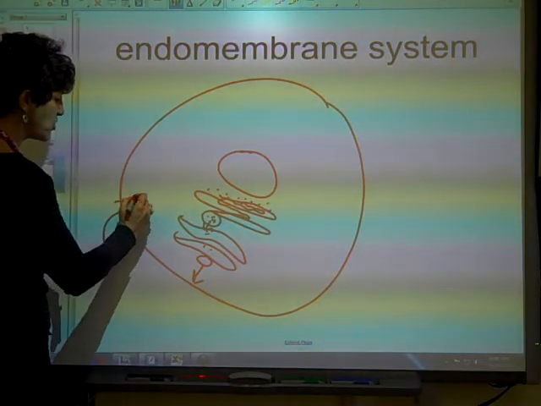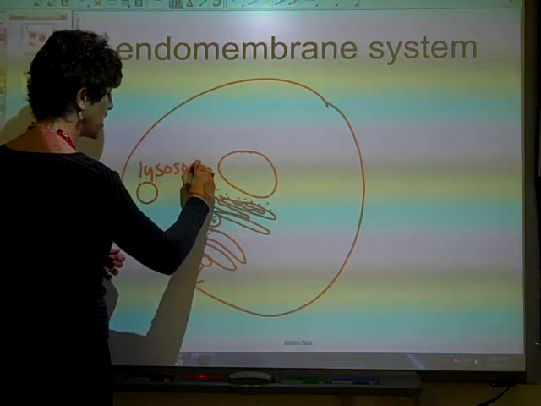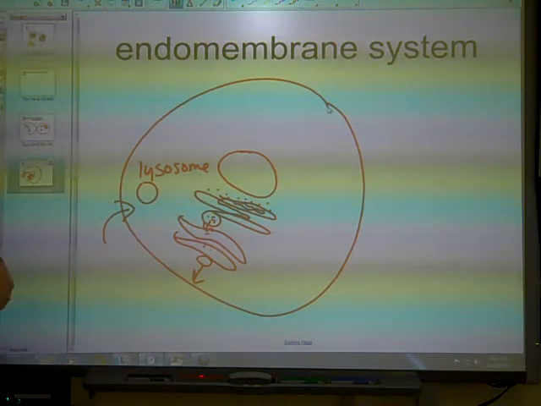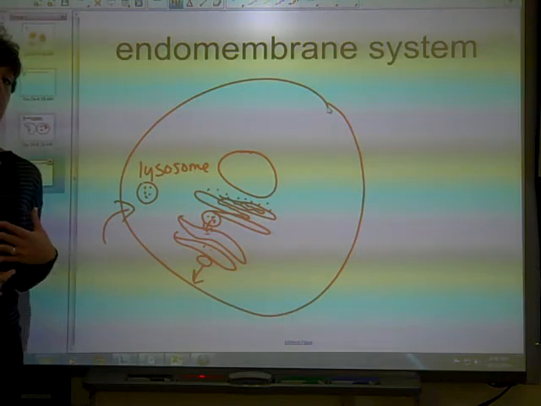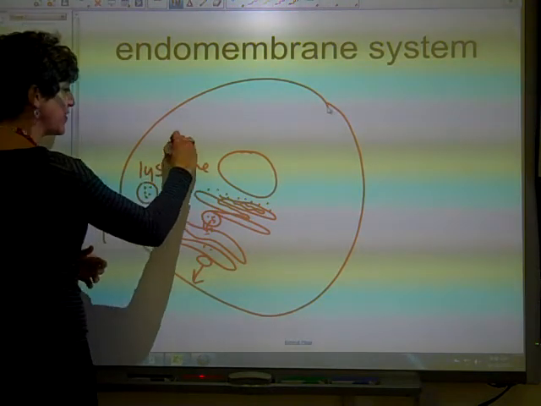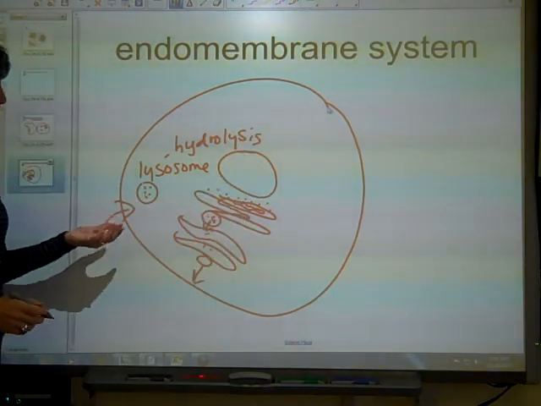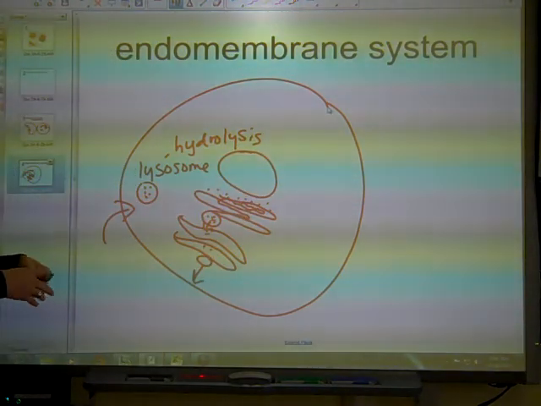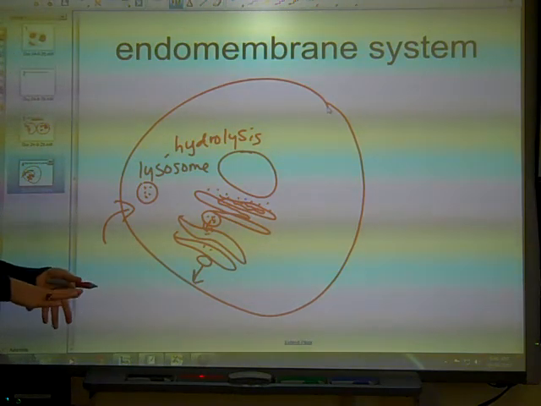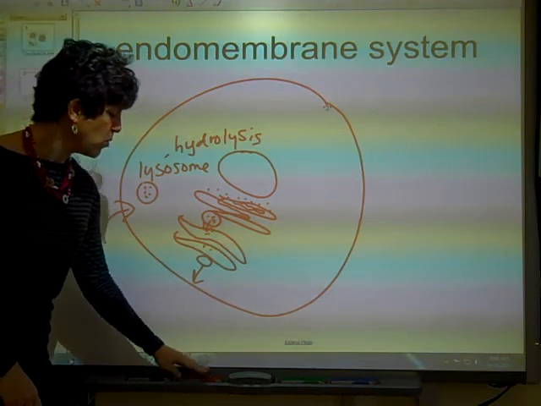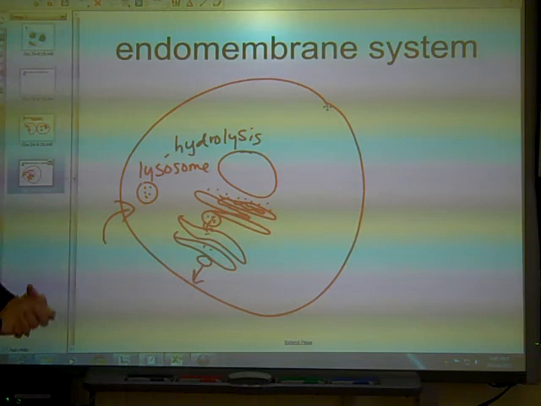If something moves into a cell, the first thing that it fuses with, an organelle that we haven't mentioned yet, is called a lysosome. A lysosome has a lot of digestive enzymes inside it and helps break apart. So this is definitely going to be doing hydrolysis. It's going to break apart the components and allow the cell to then use maybe the amino acids that came from it or the monosaccharides or fatty acids, whatever was in what came into the cell can now be used by different regions of the cell.